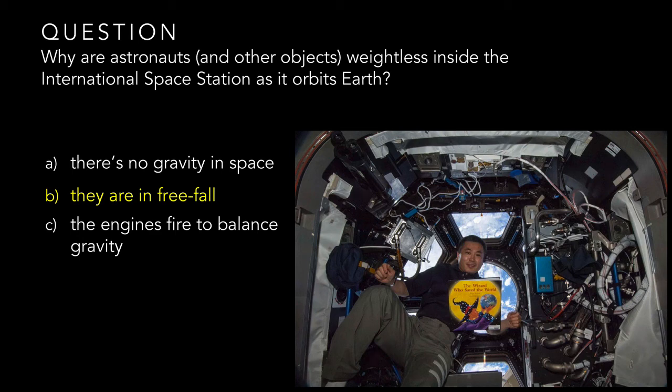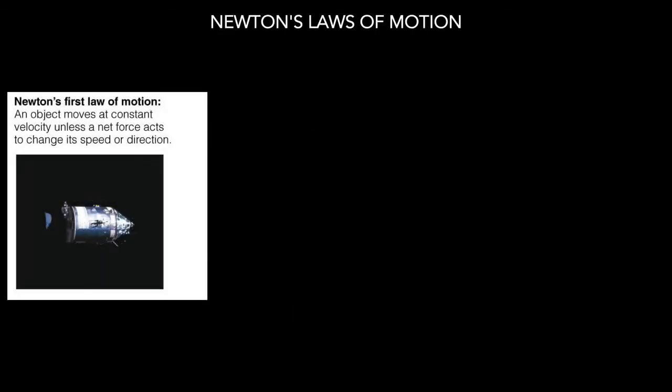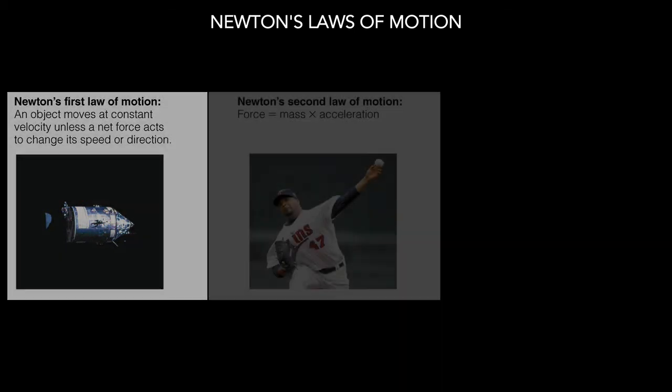The ideas we've discussed are all summarized by Newton's 3 laws of motion, so named because he enumerated them in his book known as Principia, first published in 1687. Newton's first law of motion states that an object moves at constant velocity if there is no net force acting upon it. That is why a spaceship, like the Apollo ship shown here on its way to the moon, needs no fuel to keep moving in space. Unless a force acts upon it, it will just keep going at constant speed in a straight line.